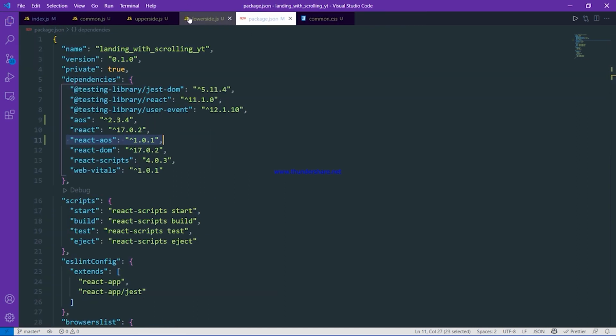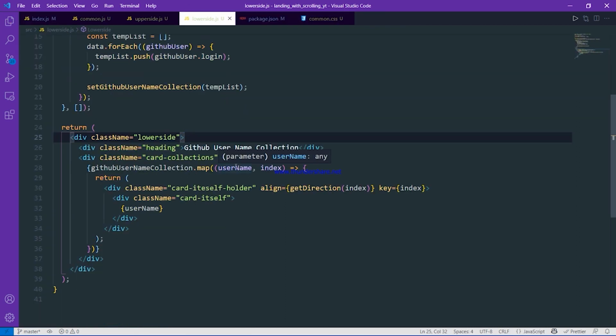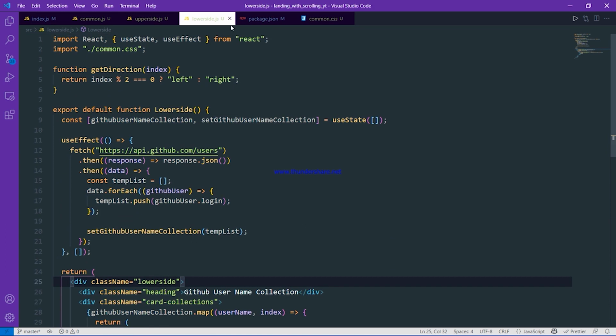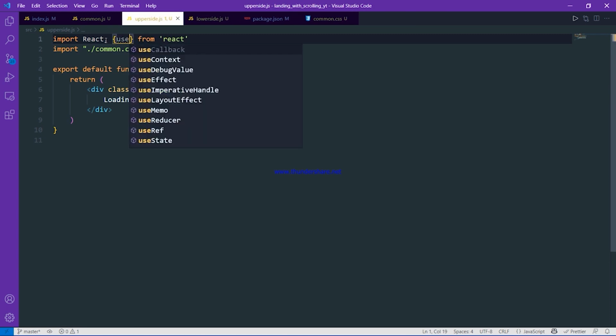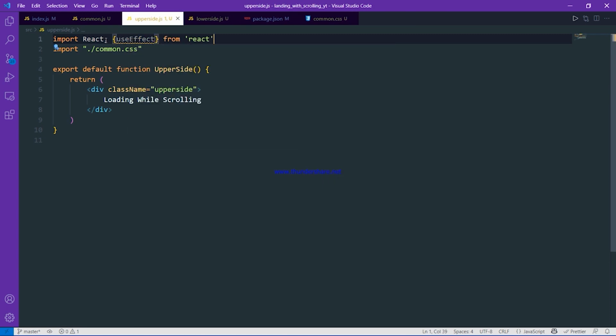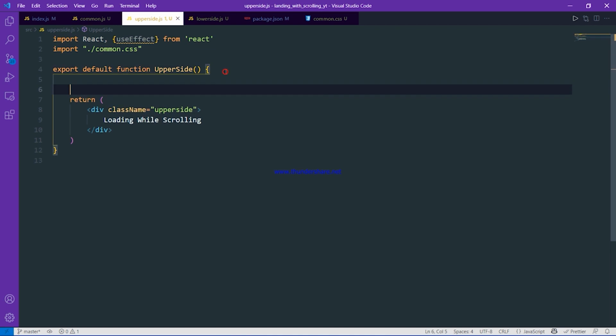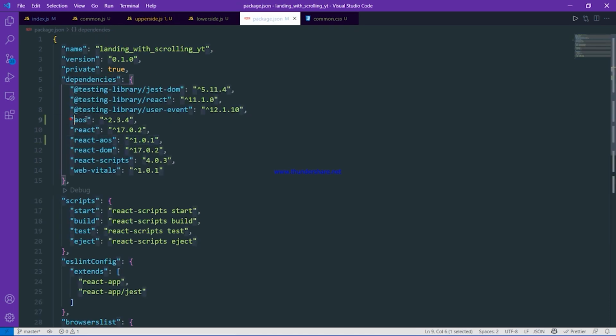Now we have to do some work. Go to the upper side, and here you also import useEffect. Under that useEffect you have to initialize the aos library we installed, that means animate while scrolling.